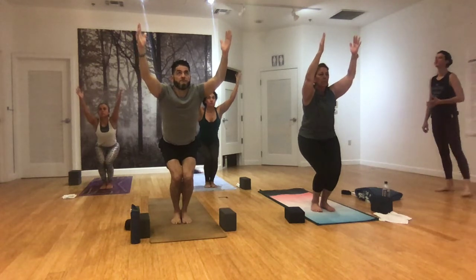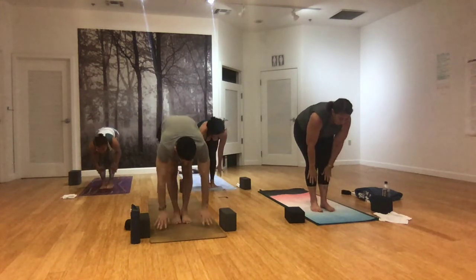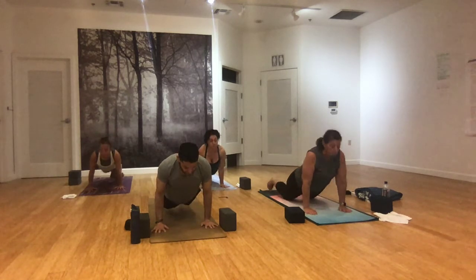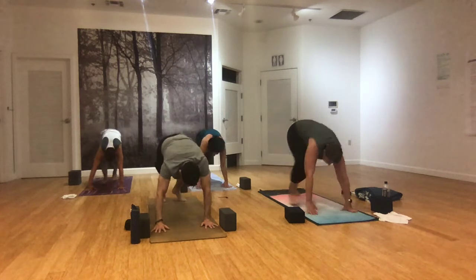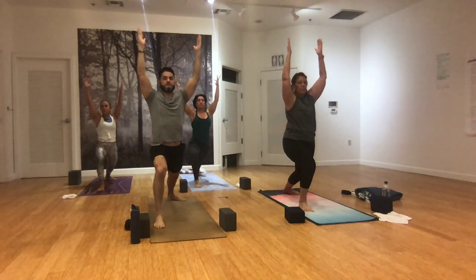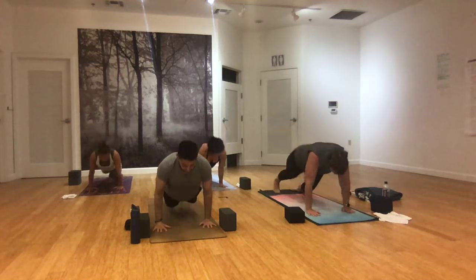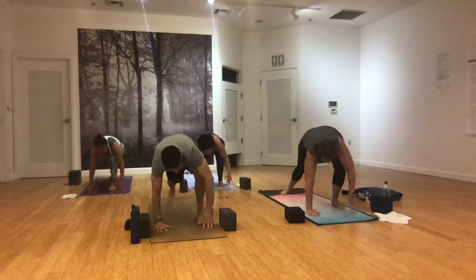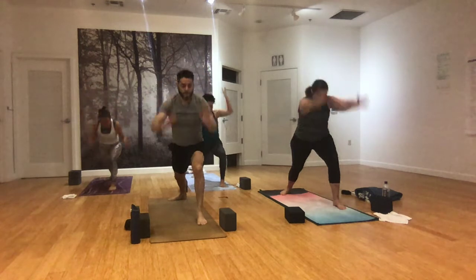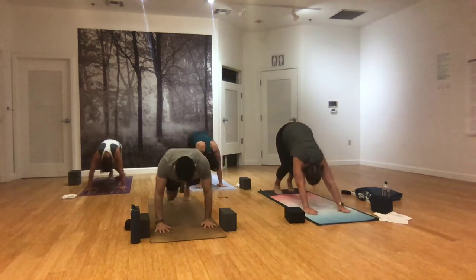Take a breath in. Exhale, fold forward. Halfway lift, chaturanga. Upward facing dog, downward facing dog, warrior one, right foot to the top of your mat. Chaturanga. Upward facing dog, downward facing dog, left leg, warrior one. Chaturanga. Upward facing dog, downward facing dog.